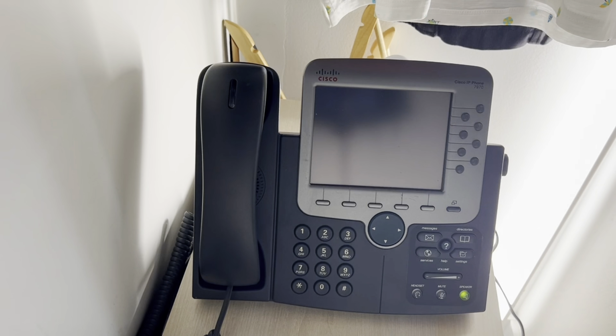I really like this phone because it's also touch screen and it's also a big phone. And it's one of those old IP phones which has some interesting features which you can find on it. So currently this is not set up. This is not set up on anything.